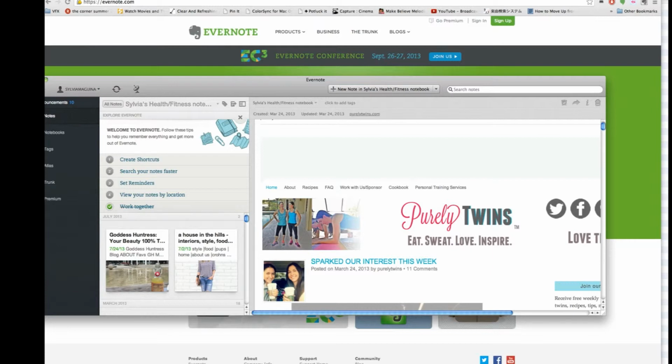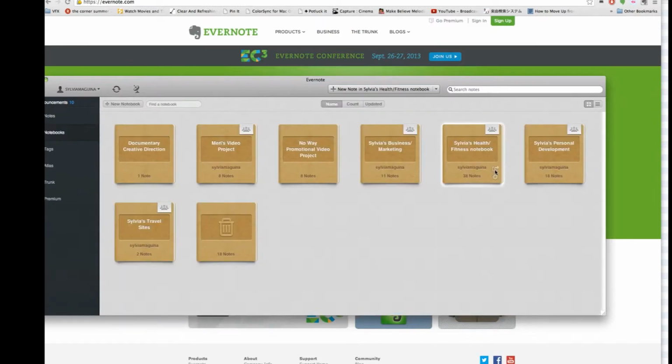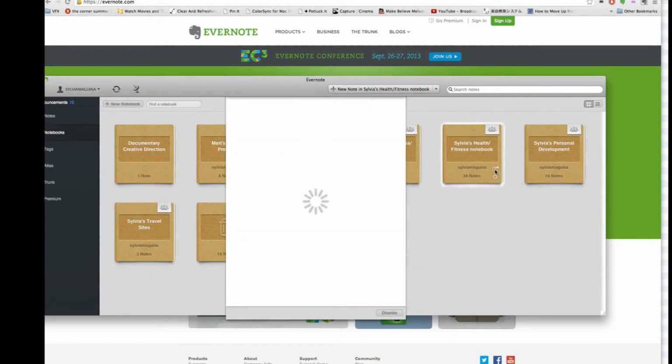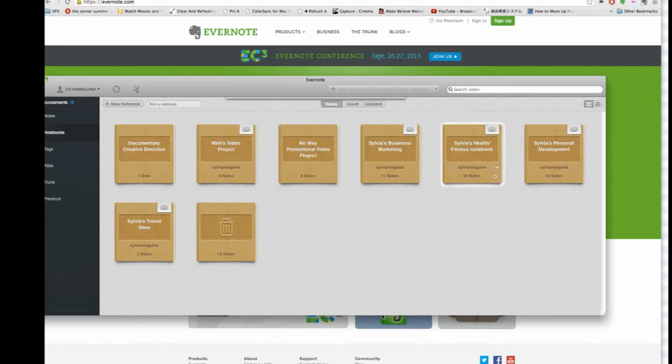And one other thing is, when you go to the notebook section, you can also share it by clicking this arrow here. You have the option of copying and pasting this link so you can give it to your coach consultant, and they can look through your notebook when you meet with them after you're done with your research. So that's also very useful to do.